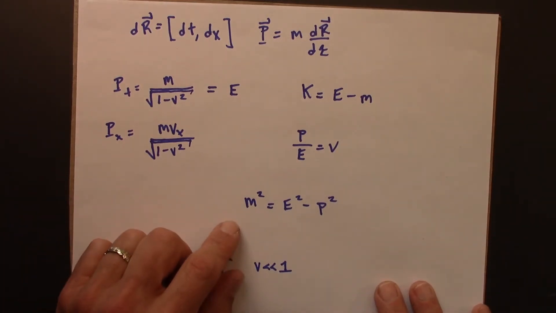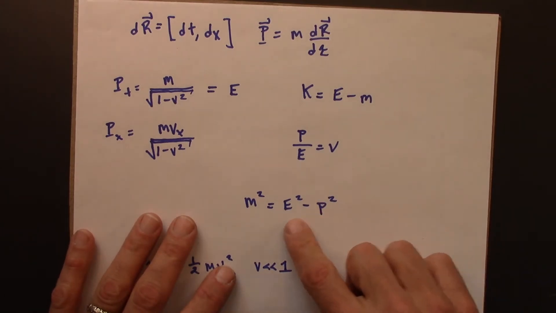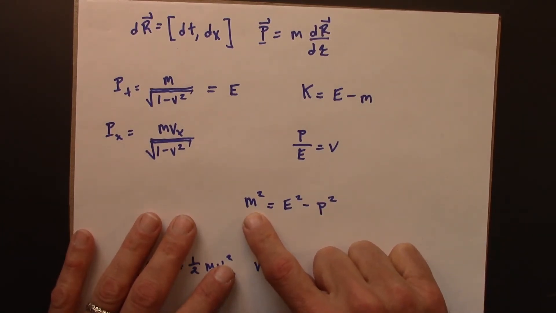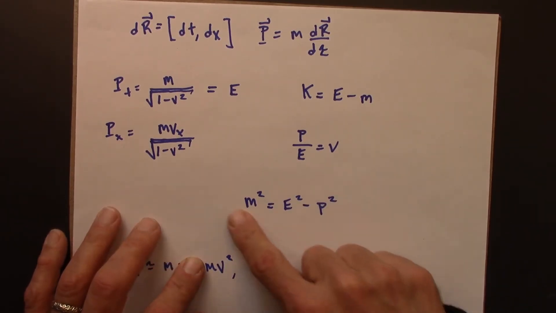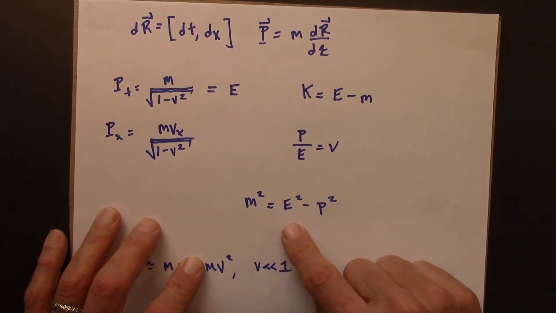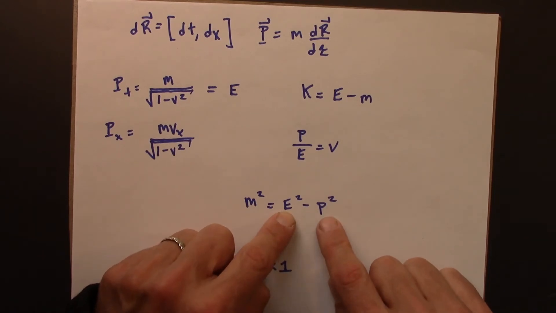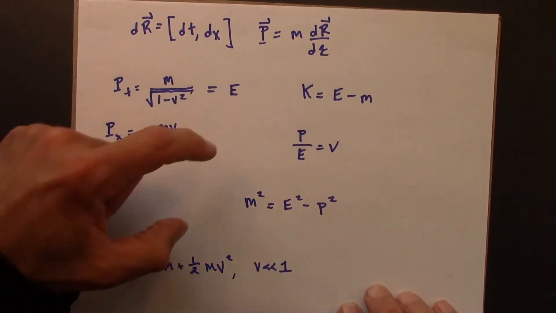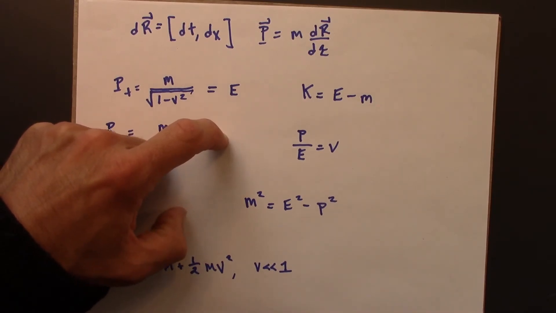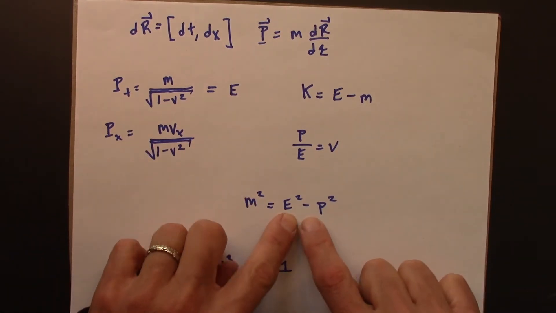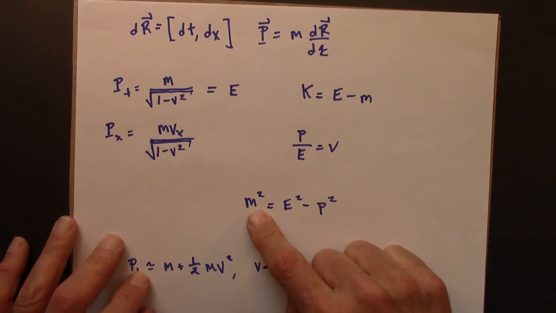There's a quantity that's frame-independent when talking about special relativity momentum, and that turns out to be the mass, or mass squared, of the object. The mass squared turns out to be E² minus p². This quantity is the same in all inertial reference frames. In different frames you might measure different values of E and p — just like for an interval between two events you'll measure different values of Δx and Δt — but all observers will get the same number, which happens to be the square of the mass of the object.